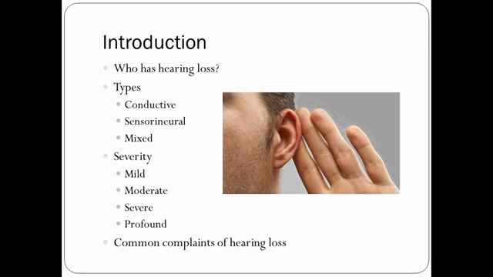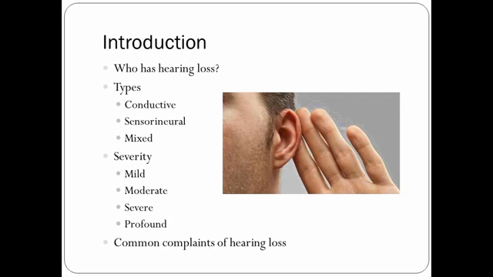Sensorineural hearing loss is caused by damage, disease, or malformation of the inner ear or the hair cells of the inner ear. Sound can be perceived as weak or distorted. This type of hearing loss is permanent and more prevalent in older individuals due to the degeneration of hair cells in the inner ear. An example of sensorineural hearing loss is noise-induced hearing loss caused from excessive exposure to loud sounds. Mixed hearing loss is a combination of both of those types.